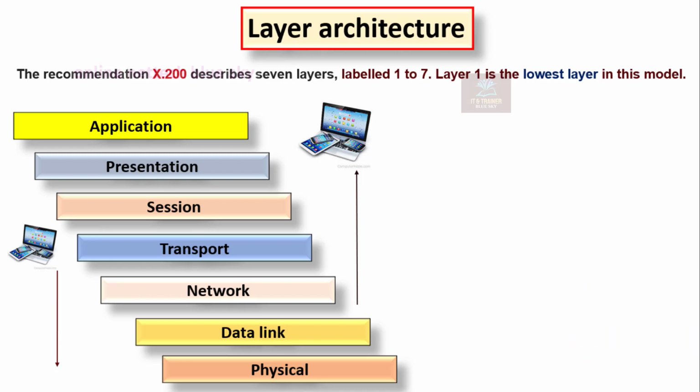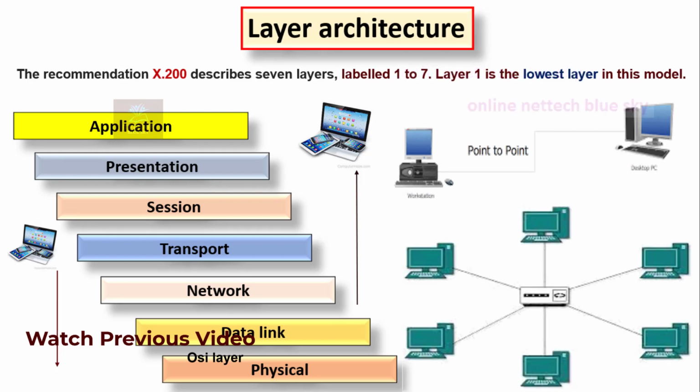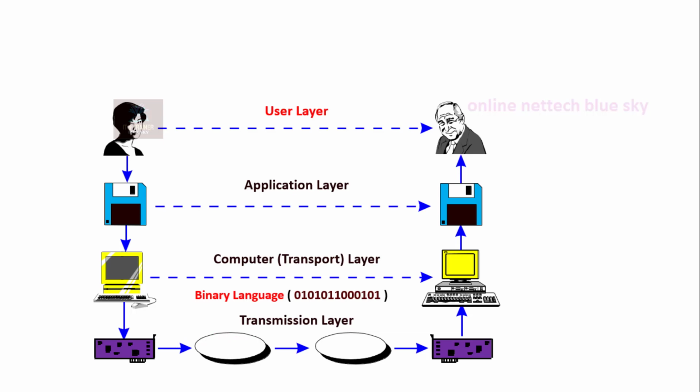So this is one type of cycle of data transferring. When sending, data goes from the application layer to the physical layer, and when receiving, the packet goes from the physical layer to the application layer. You can see one computer to another computer in a point-to-point topology, and you can see centralized devices, like a hub or switch. I'm just showing how it works, this layer architecture and how it works.